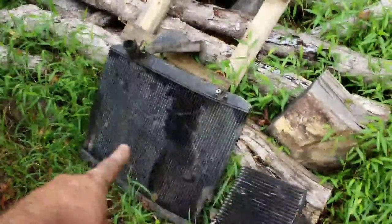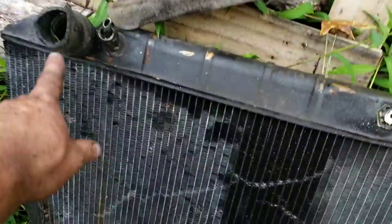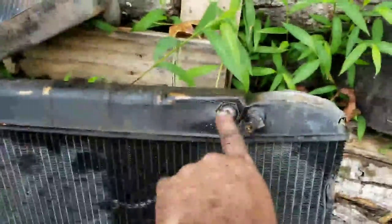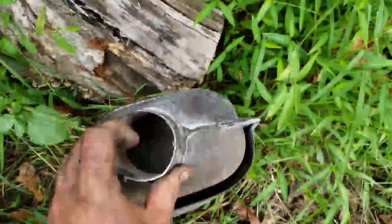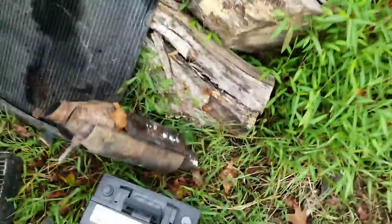But that's the radiator. Used to be a $20 bill for my core guy, but that's like 15 now because scrap is down. But I can take it to him dirty. I can leave a piece of rubber on there. I can leave the steel hoses for the transmission cooler rather than take it to the scrapyard and get a next to nothing price. And then catalytic converter here, nice and full. You can see the honeycomb inside of there. And on the other side, honeycomb's still right there. That's probably about $60 to $65.